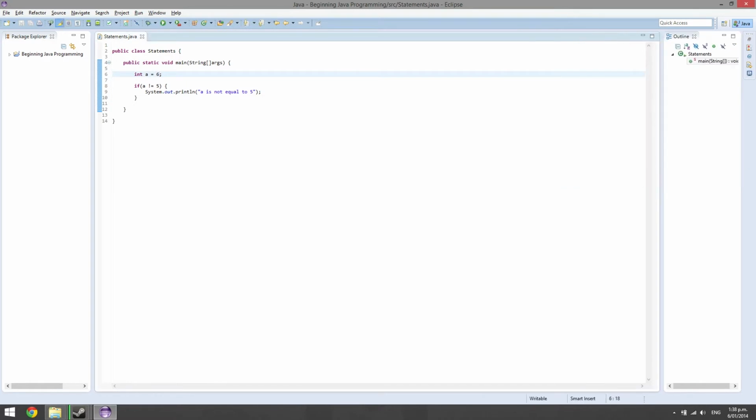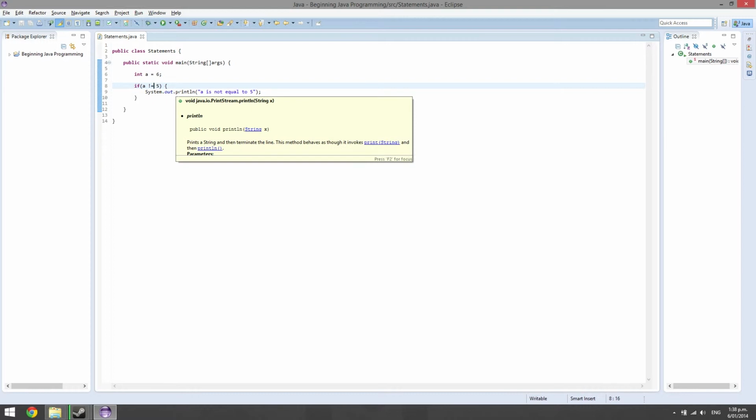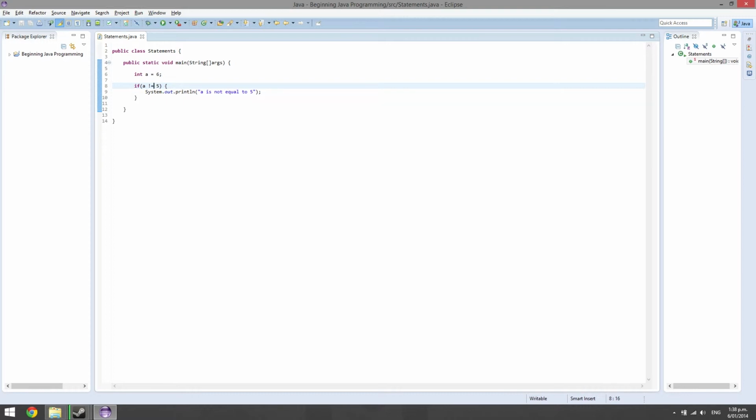But there is even more we can do with an if statement, or even more we can do with operators. And now we'll take a brief look at the logical operators, which are the and and the or operators, which basically say if something happens and something else happens, or if something happens or something else happens, do something. And so we'll take a look at the and statement first. So I'll set a equal to 5 again.